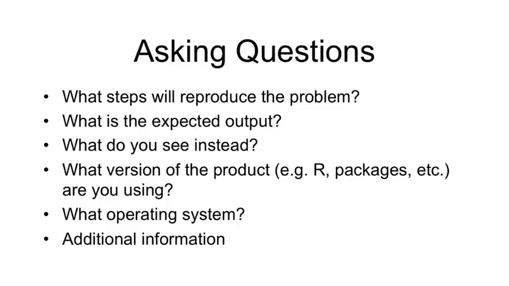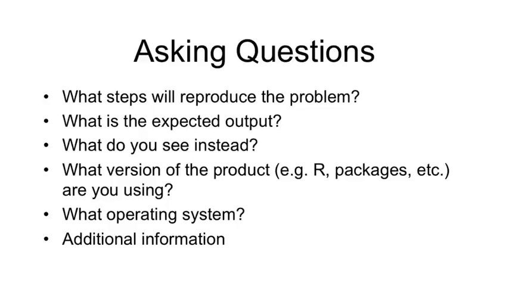And if you can provide some code or a very simple example that will reproduce your problem, this will be enormously useful to everyone else involved. And if you don't do this, typically the first response that you'll get will be, "Can you please provide a reproducible example?" Second, it's important to understand what you expect the output to be, because if your expectation is wrong, then of course it may or may not be an error depending on what your expectation should be.